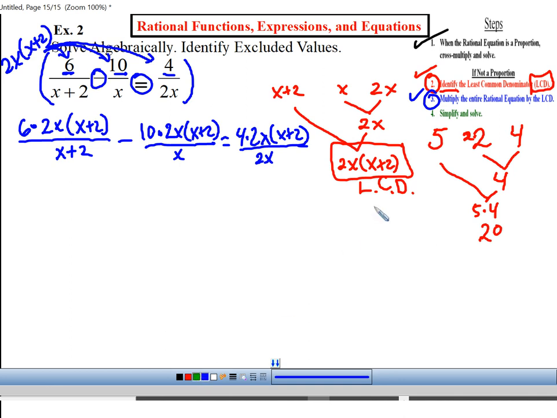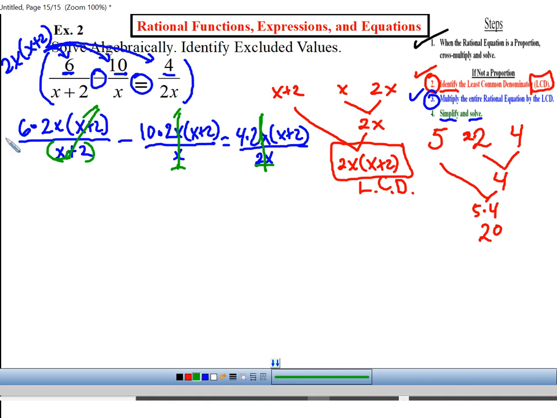So what is step 4? Because we're done with step 3. It says simplify and solve. So now, why do we multiply the entire equation times a common denominator to get all simplification? How have we done simplification? Yes, using giant ones. Do you see any giant ones? Yes, Mr. Q. I see this one. This one. How about here? This one. How about here? Yeah, the 2x and the 2x.